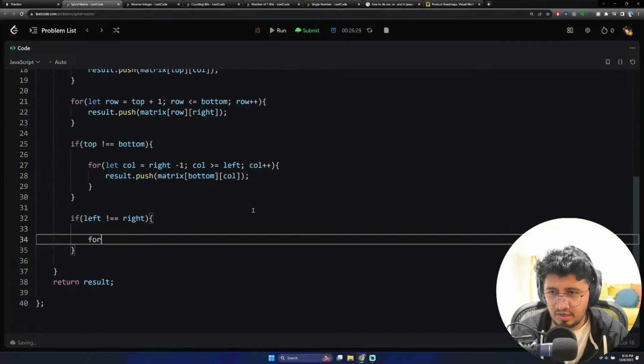And then for let column, right, so yeah, we need to check the row, and row should be starting from bottom minus 1, and row should be greater than or equal to top.